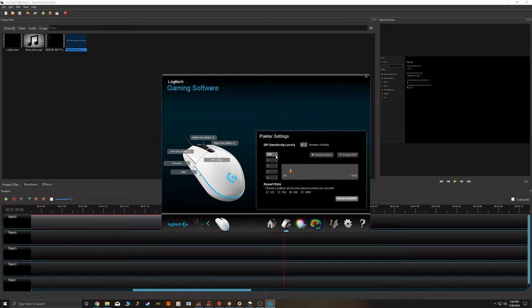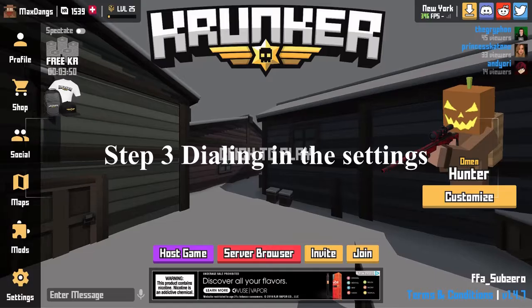I personally use a DPI of 400, and I lowered the polling rate for this game because I was experiencing some pixel skipping in Krunker, but I don't think everyone has the same issue. So that's basically that for the mouse setup.